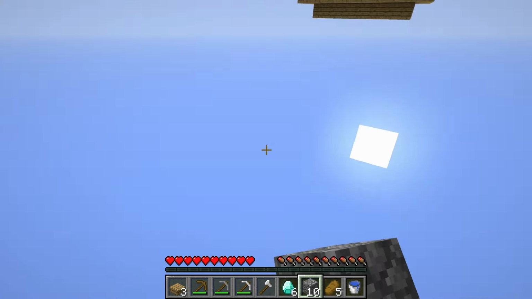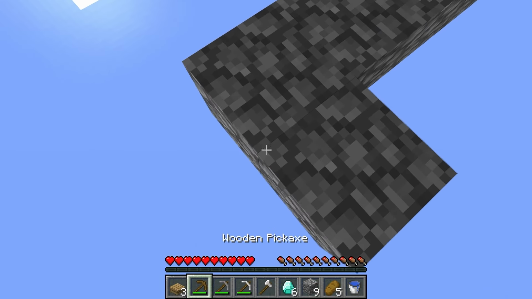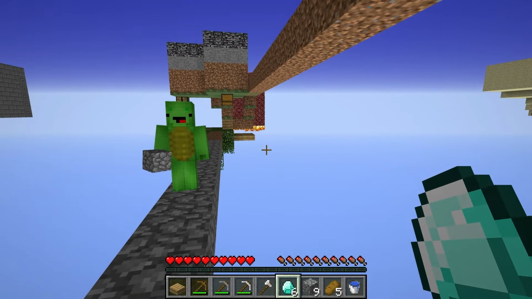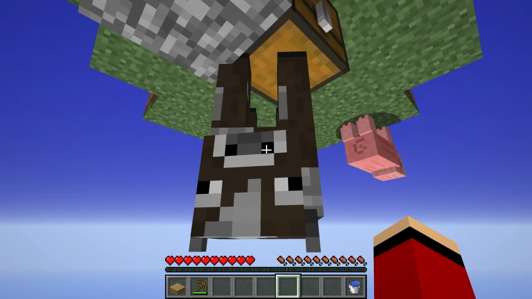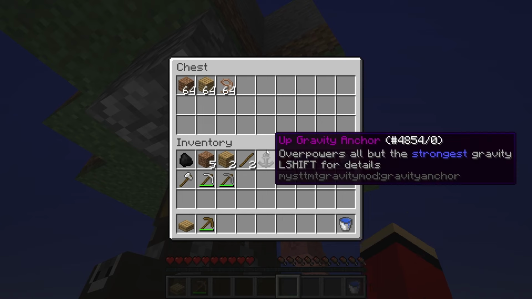I'm out. Oh, I still have some half slabs left. Nice. I'll put one here. Great. One there. Done. Oh, the pig and the cow. Awesome. I can also see a chest up here. Let's open it. 3, 2, 1. Whoa, incredible. We found a lead.